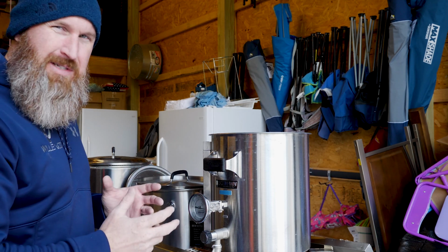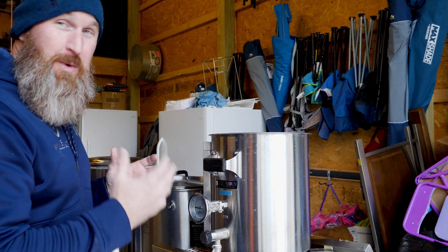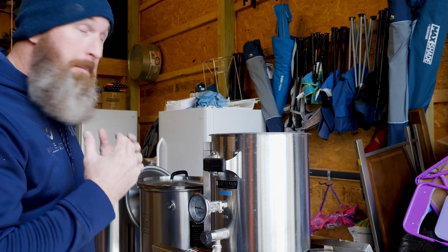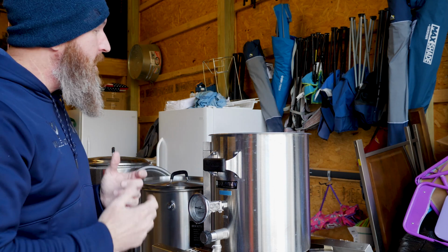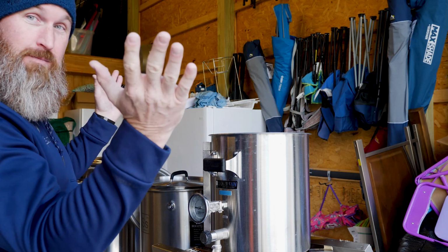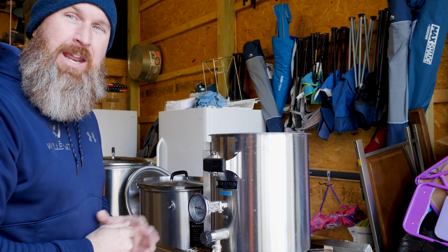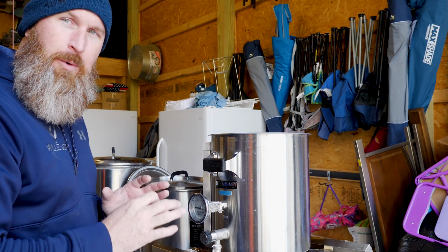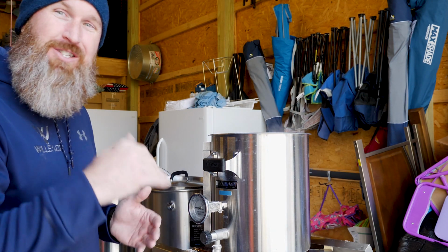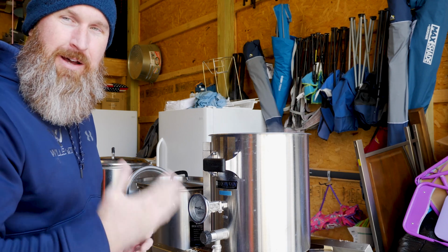So I'm not going to videotape this because I want to be able to concentrate on it and I don't want it to boil over, but I just want you to be aware of that. The other time it can boil over is when you add hops. When it's boiling hot and you put hops in it, you can have a hop break where it just volcanoes out the top. However, we're not adding any hops in this beer during the boil. All the hop additions are going to be just after the boil or at dry hopping when it's being fermented.